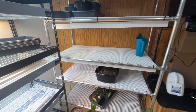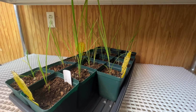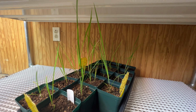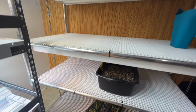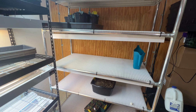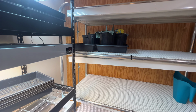I don't have a whole lot going on inside right now. I haven't started anything inside as far as seeds go, except for these crocosmias at the bottom shelf. I collected these seeds from my mother-in-law's house probably around October or so. And I started them pretty much immediately because from what I researched, it said that they germinate better when they're fresh versus if they sit a while, and that they also take a very long time to grow and develop a good root system. So I wanted to get them started early. I started them around November.